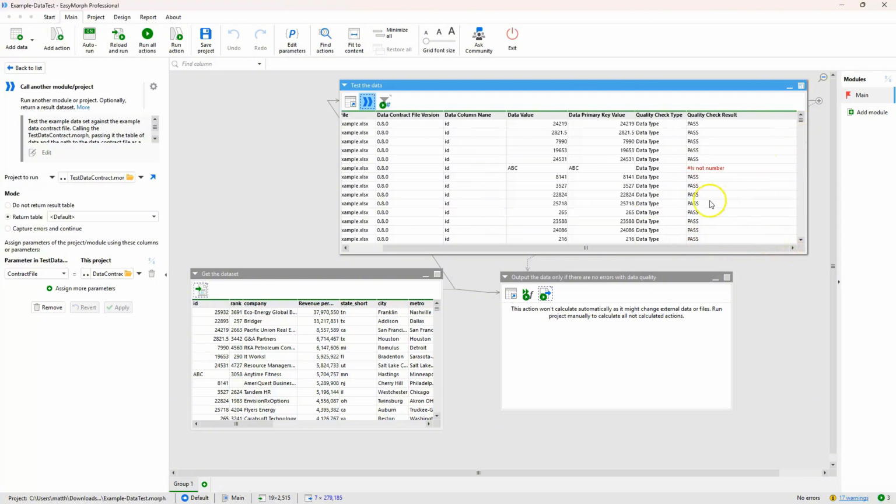If we scroll down a bit further, we can then start to see all the individual checks that are being performed as we specified in our data contract. So the first test is to find out whether it has the correct data type or not.